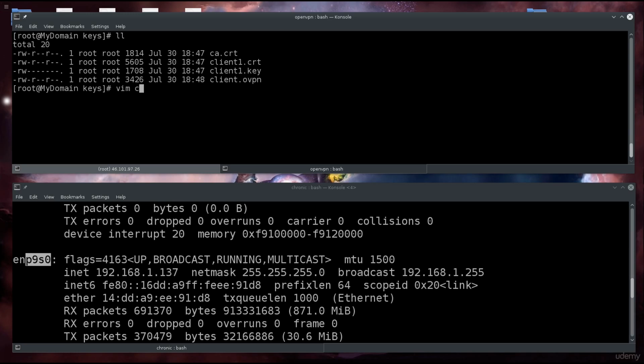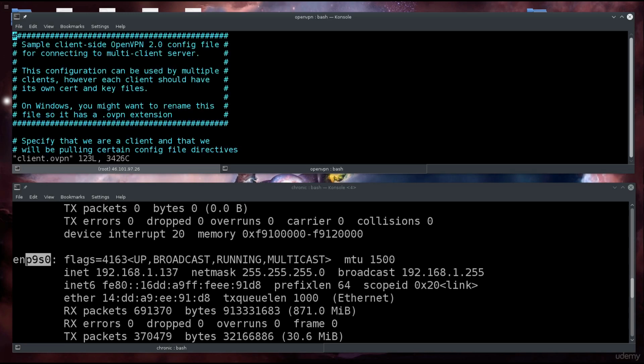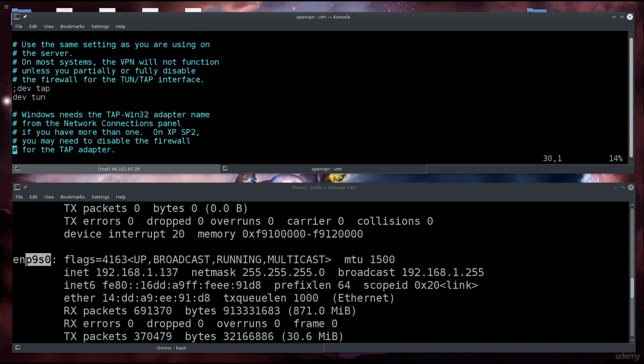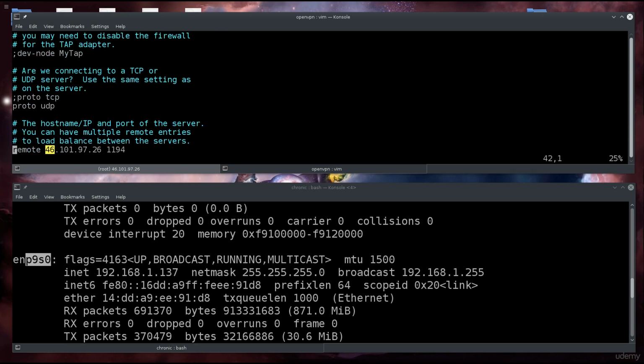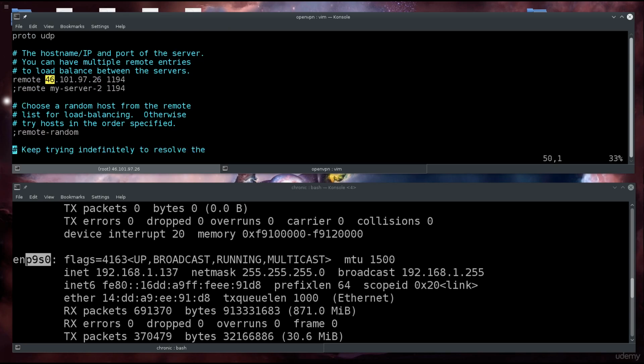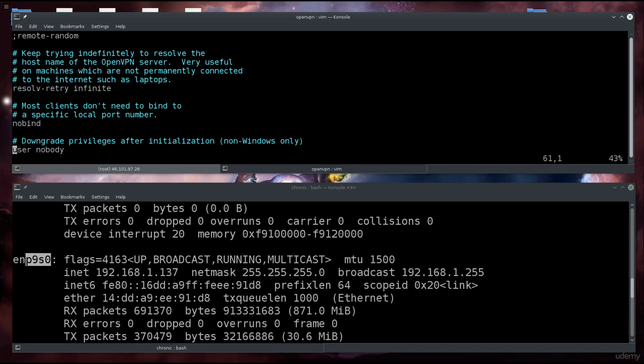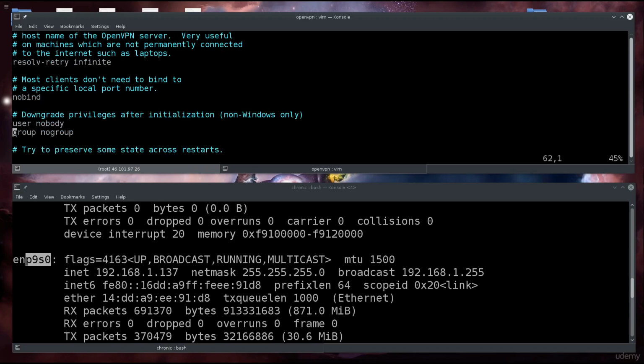Well, let's edit client.ovpn. Client, dev, that's fine. Protocol UDP, remote IP address is fine. Random resolve, no bind. And we're gonna need to alter this a little bit. So the group is going to be nobody.